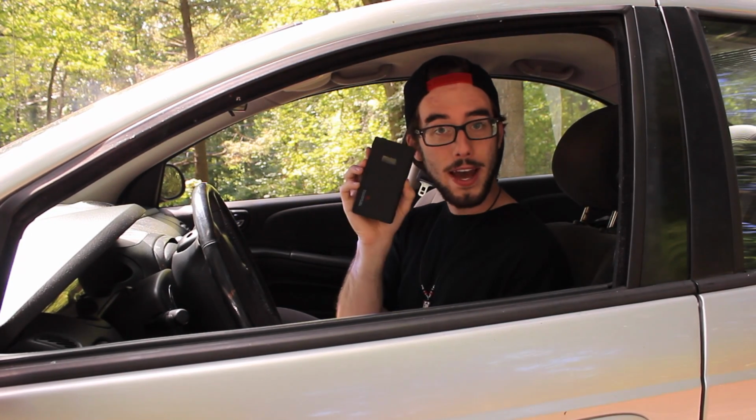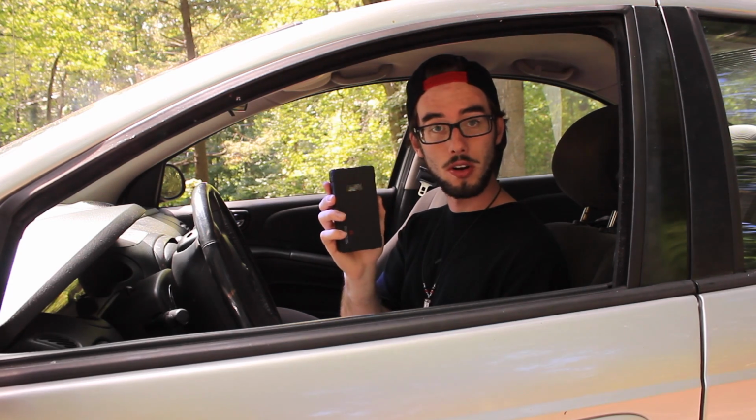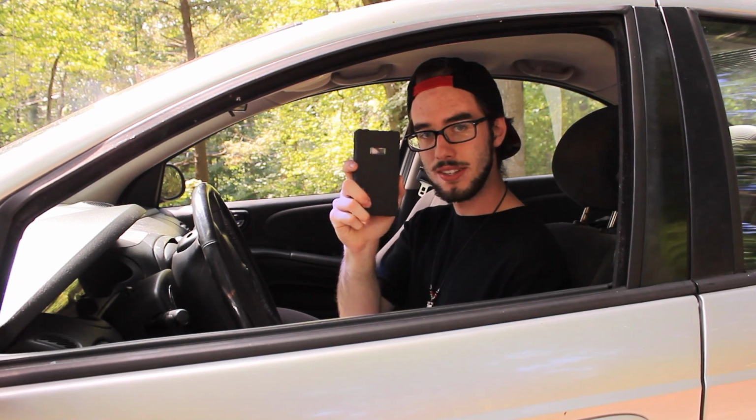So to prove that this battery is actually going to jump start your car, I have to drain the battery of my car. So I'm going to be doing that now. I'm going to turn all my lights on, radio on, just let it run until the battery goes completely dead, so I cannot start my car, so I'll have to use this device.